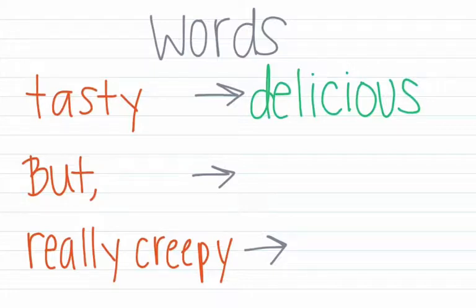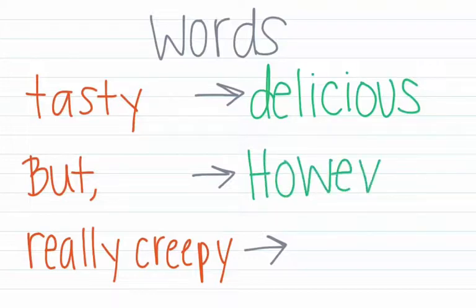Then I have this word but, and it's capitalized because it was at the beginning of a sentence in my journal, which you should not have: the beginning of a sentence starting with but, and, so, or like. The sentence from my journal says, it was really annoying to go to the grocery store, but I knew I had to go. So instead of saying but, I'm going to use the word however. However, I knew I had to go. I could also use the word regardless or nonetheless, but I think I'm going to stick with the word however.